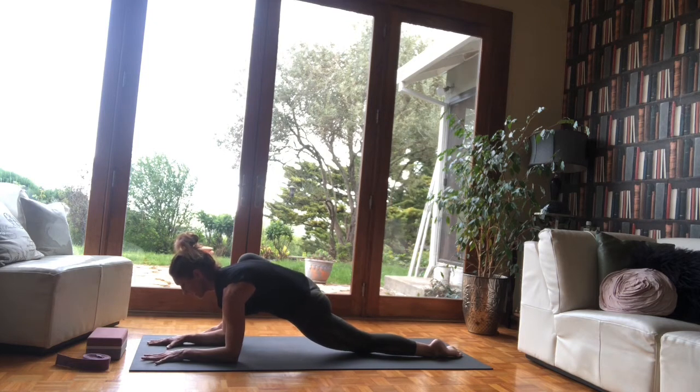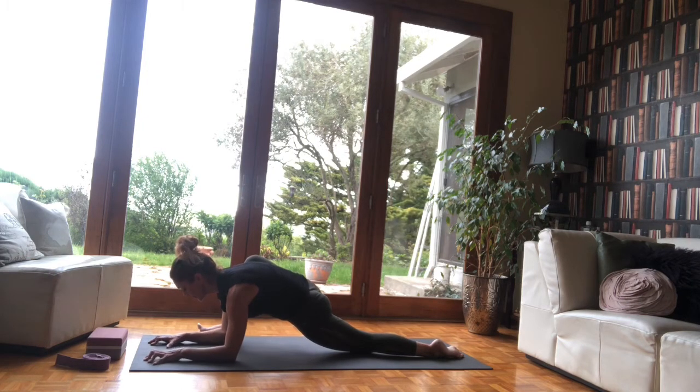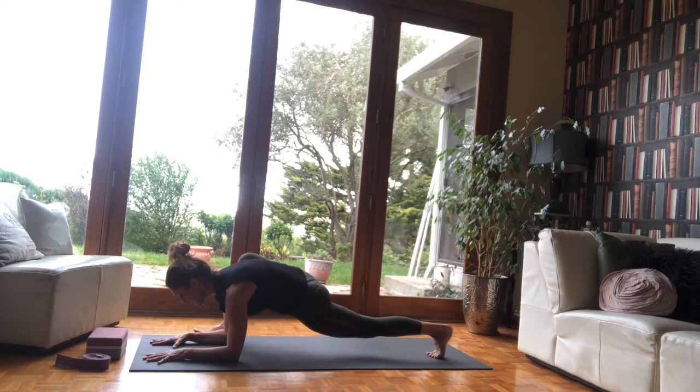So sink the hips and find that extension in your spine. If you want a little more hip opening in this pose, you can roll onto the pinky edge of the front foot, the right foot. And again, use the blocks if needed. If you want a little more here, curl the back toes, lift your back knee.